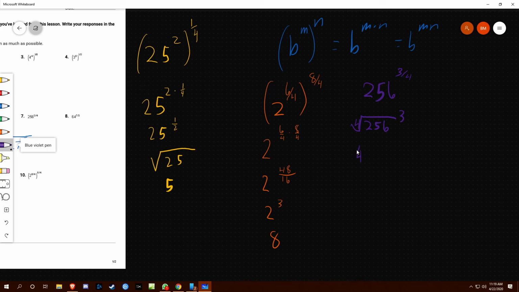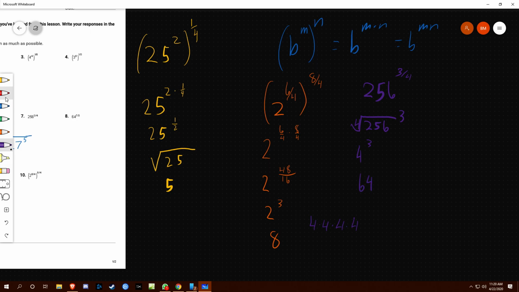The 4th root of 256 is 4. We can calculate that using a calculator if necessary, or you can mess with it. What I did is 4 times 4 times 4 times 4 to test it, and I got 256, right? Because the 4th root means there are going to be 4 of them multiplying together. That's the idea of roots there. And this is now 4 cubed, and now I can simply solve this. This is kind of a quick one. It's going to be 64.